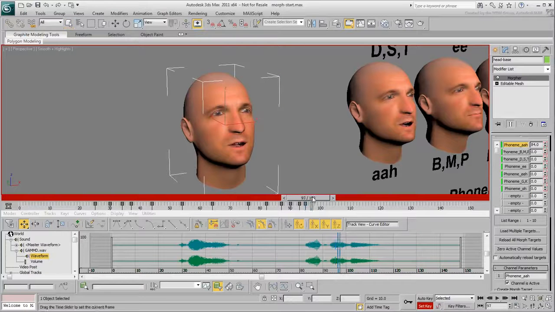At frame 97, use the E phoneme as the last sound in the word my, set a key. At frame 102, use the D phoneme again and set a key. At frame 105, use E again as in day and set a key.